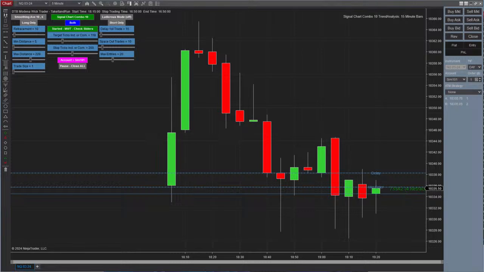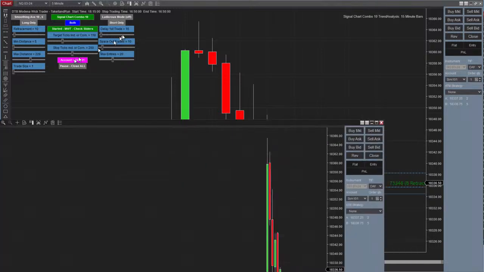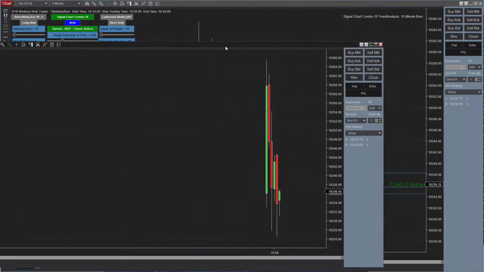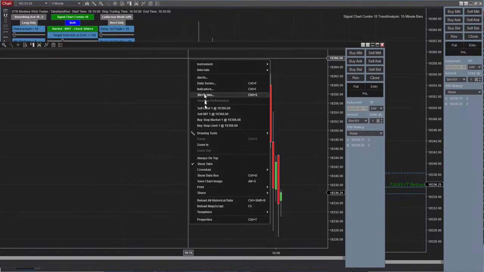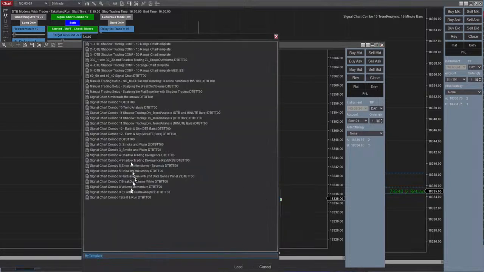Okay, so I'm just going to remove something on the other screen here. Okay, so basically what that means is when signal chart combo 10 is selected and you go into your signal chart and load signal chart combo 10, that is the trend analysis.